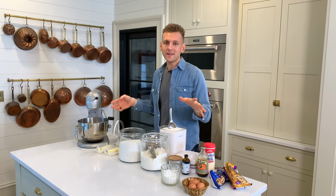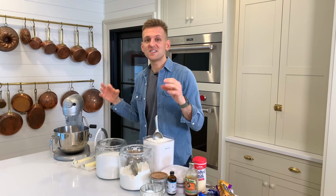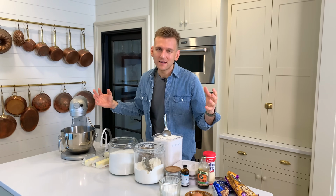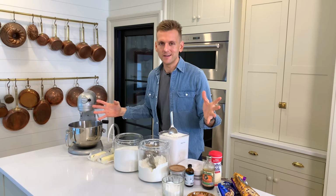I used to work in a camp kitchen for years and would make hundreds upon hundreds of chocolate chip cookies in a large mixer. Made them so often that over the years, I'm not gonna lie, for the last probably 15, 17 years, I have been messing with the recipe, changing it, adding this, adding that, tablespoon up, tablespoon down, to make the ultimate chocolate chip cookie, my favorite chocolate chip cookie.